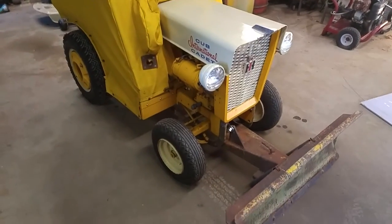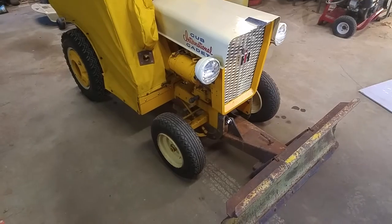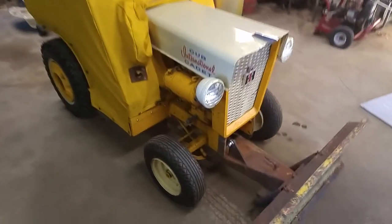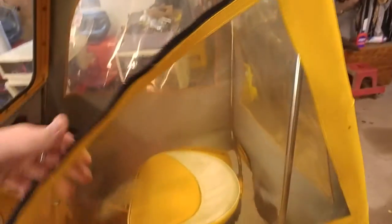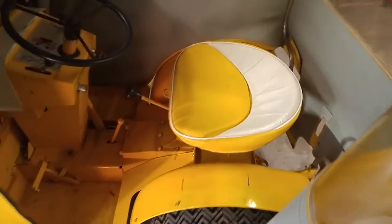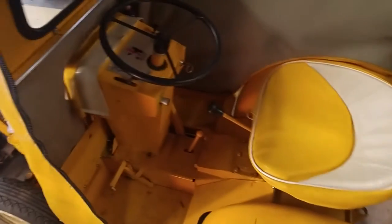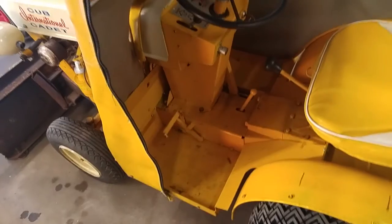I believe it was made in January, so it's fairly early. Not like a three digit, but still pretty close. It's got the headlights, which I still have to wire up. It's got the creeper gear. It's got the cab. The seat pan's been all re-welded. It looks very nice. Got this nice seat cushion on it. Creeper gear works pretty good. The thing starts really good.